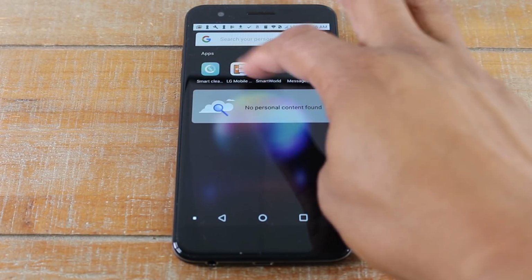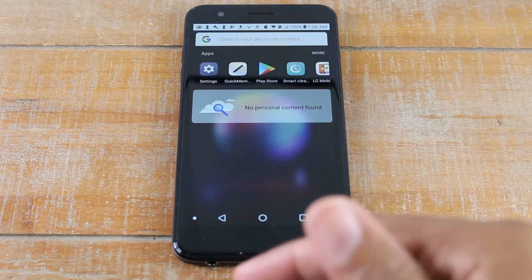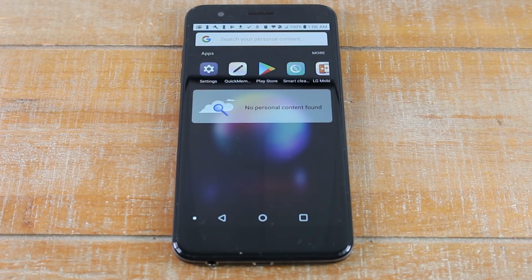And it does get smarter after a while. So if you search for certain things multiple times, it will show up in here without you even having to search, just to speed up you trying to find it.